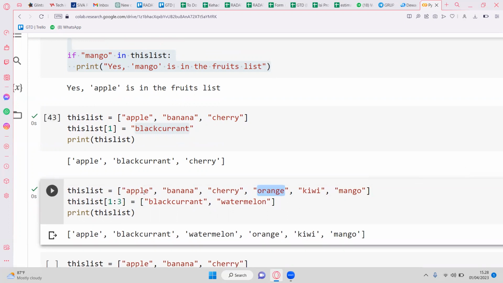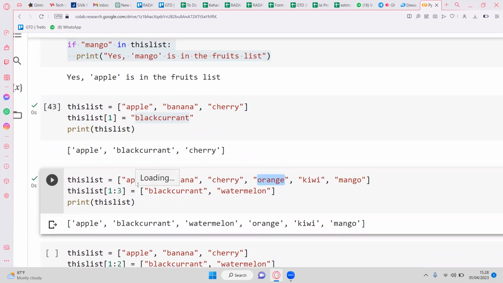Sorry, 1. 0, 1. Banana changes to blackcurrant, 2 changes to watermelon. That's why apple, blackcurrant, watermelon, and then back to the basic orange, kiwi, mango. So just replace the banana and the cherry becomes blackcurrant and watermelon.